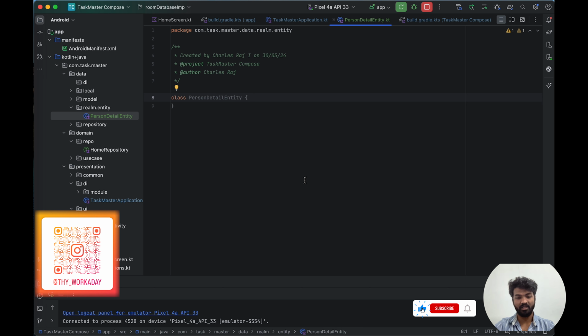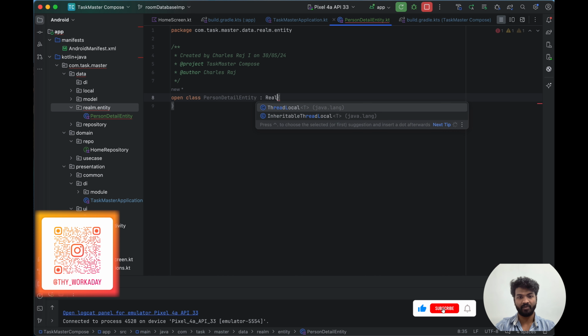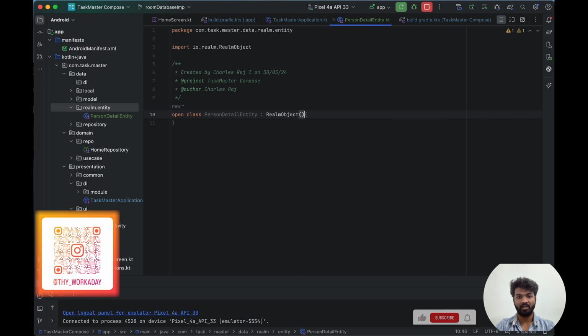First, the entity should be an open entity, because for the entity you are creating here, realm will extend it and process it to save and retrieve the entity. So it should be open, and it should extend RealmObject. These two things are mandatory for a class.